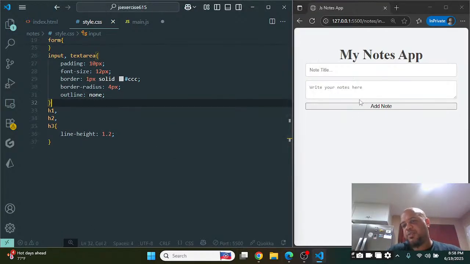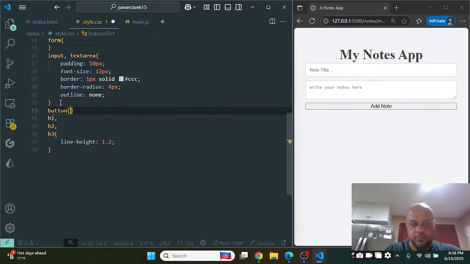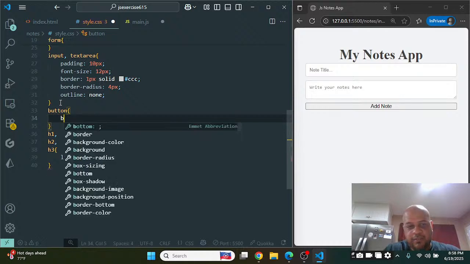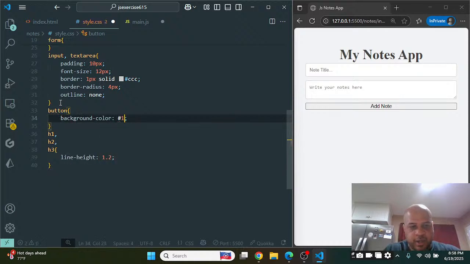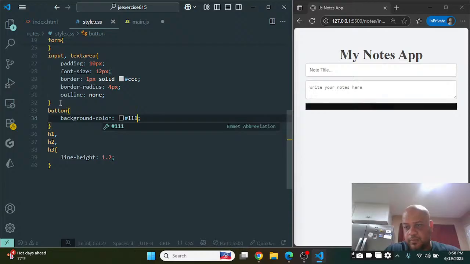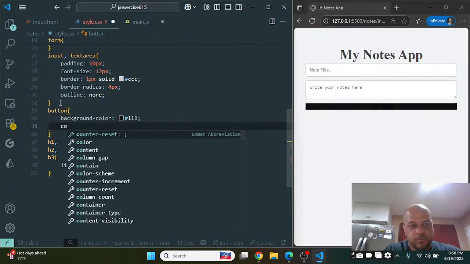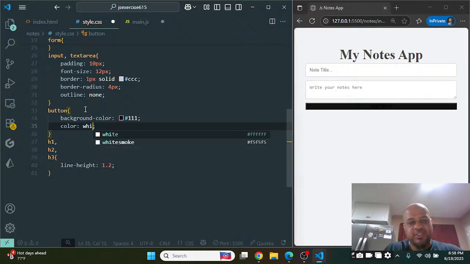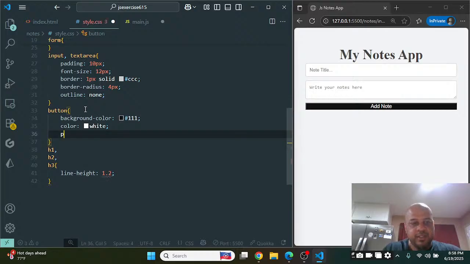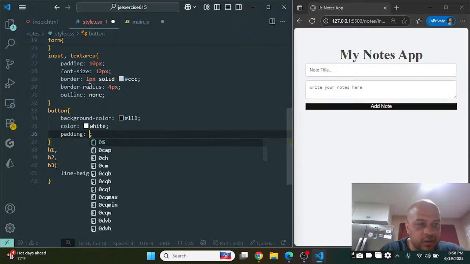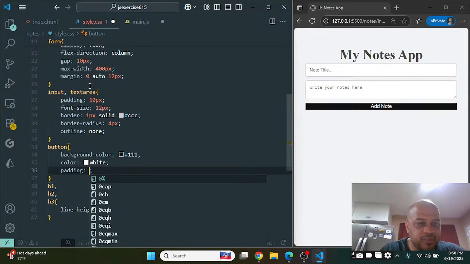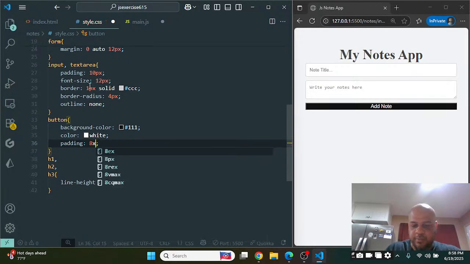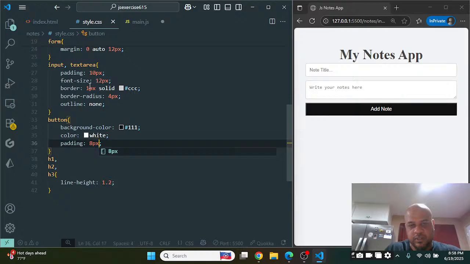So now let's just begin to style this button a little bit. We'll give it a background color of #111. The text color, we use color for that. I'm going to set it to white. We'll give it some padding of, I went 10 pixels with that. Let me go 8 pixels. See what it looks like.